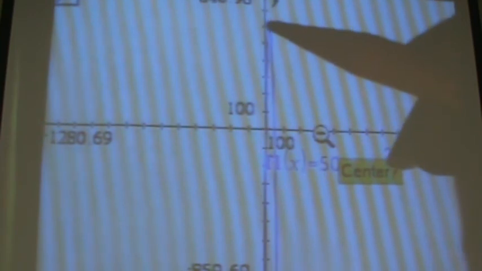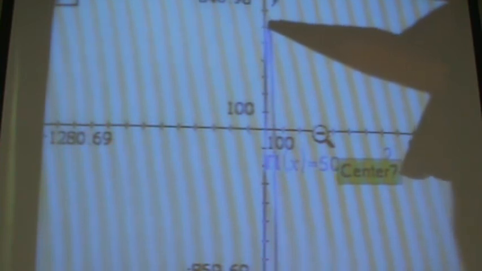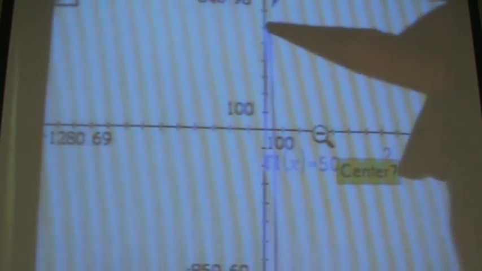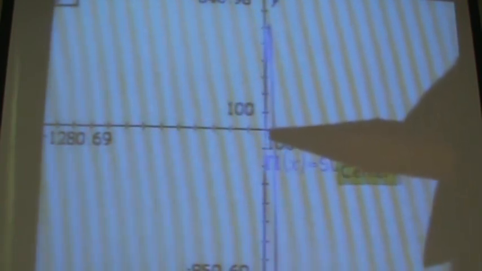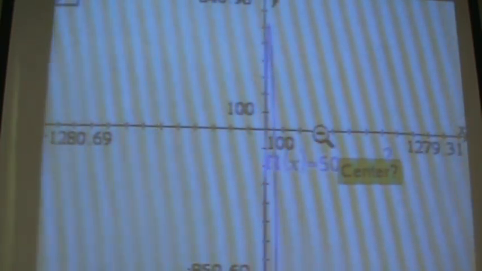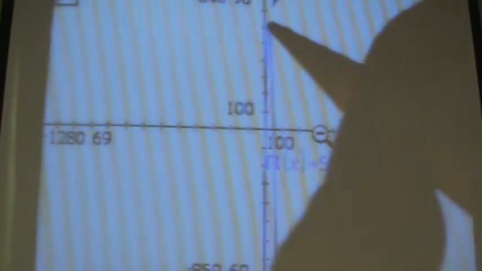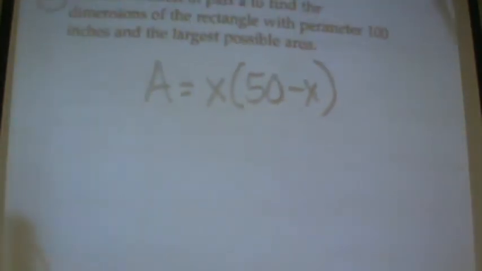Well, if we want to maximize the area, because this is the area formula, with 100 as the perimeter, we want this x value. Unfortunately, it's somewhere between 0 and 100. Because of my scale, I had to zoom in or zoom out. So I need this maximum. I want to maximize my area. All of these are possible dimensions, but this is going to give us the largest area because I typed in the area of this. So now, what would x have to be in this problem?